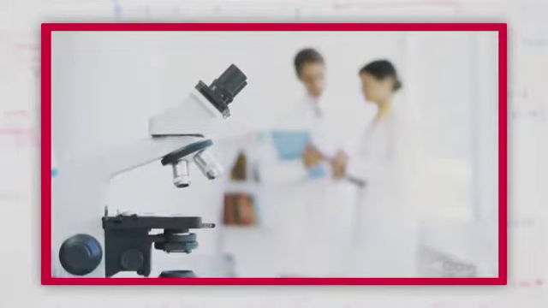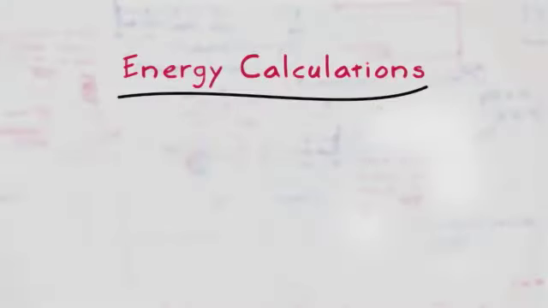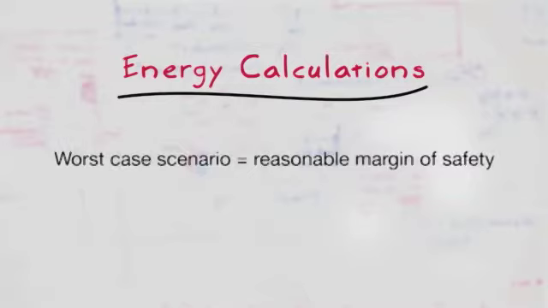It's important to remember, just because you evaluated the worst-case scenario doesn't necessarily mean it will happen. We could take certain steps to mitigate the hazards, such as operating under oxygen-poor conditions or at small scale. However, it's smart chemistry to base evaluations of energy release on the worst-case scenarios. Even if they never happen, we have a reasonable margin of safety for the project.